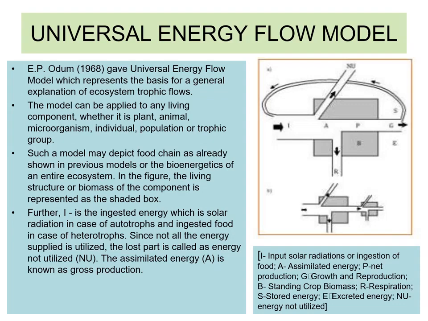Since not all the energy supplied is utilized, the lost part is called the energy not utilized, that is the NU. So we have seen that the input enters into any living system, then some energy is not utilized, as a result of which the pipe becomes narrow after NU, right?